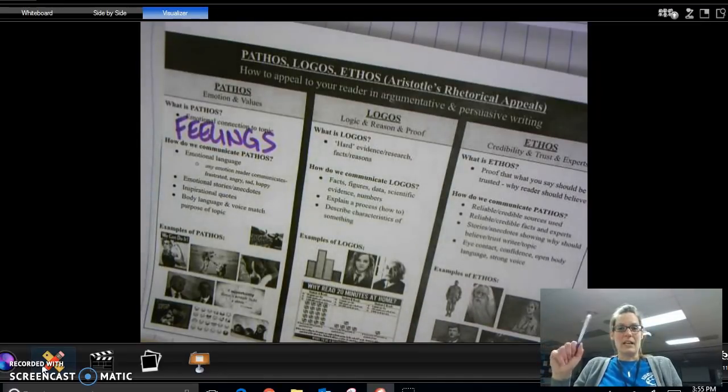So if you are in class 1, which most of you would be, and you don't yet have the sheet that has the 2 different passages on it, go up to the front table and grab that piece of paper. You may get 3 different colors, is what I would use, 1 for ethos, 1 for pathos, 1 for logos. And then that sheet of paper, and then click on that video. We'll read through it together. I'll show you how to go through the process, and we'll take a look at what you do.